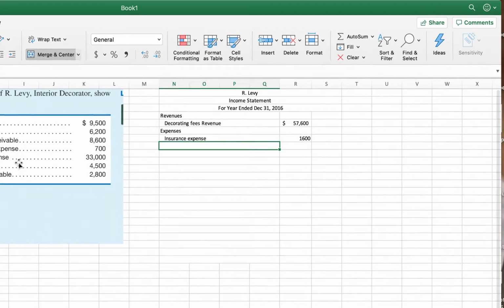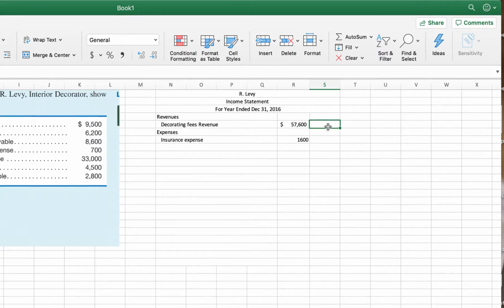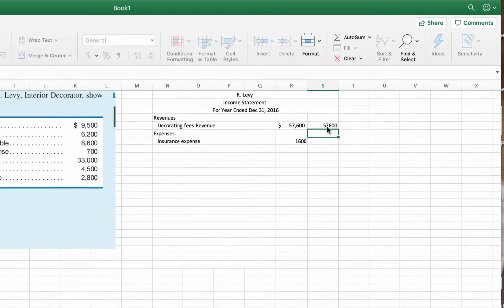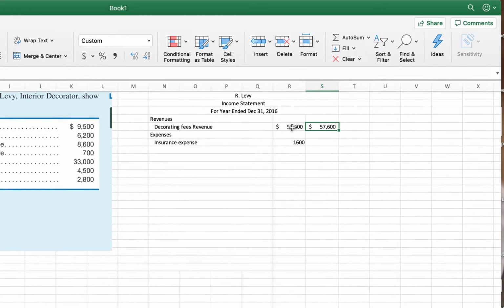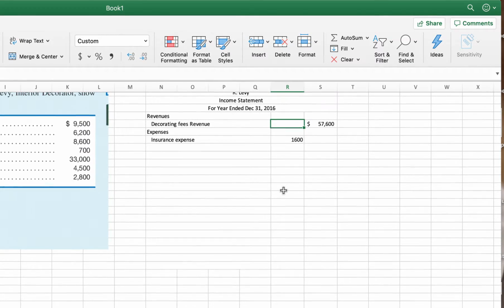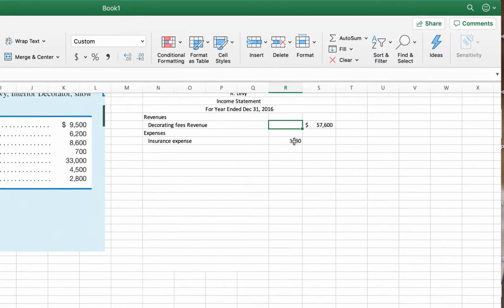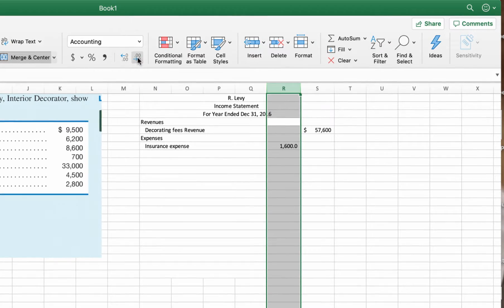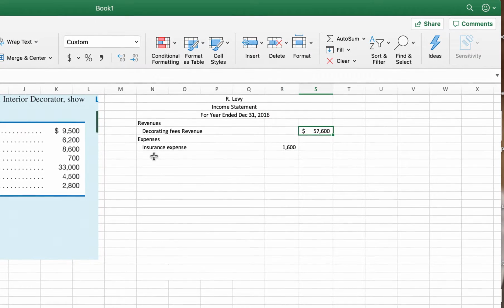And actually, I want to change something here. I don't like this. In row S, I'm going to go ahead and put my $600 in for revenue. I'm going to format it correctly. And I'm going to delete this one, okay? Reason why is I want to list separately all my expenses, and then I want to subtotal them, and then that way I can subtract out revenues minus expenses, okay? So again, this column, I want to make sure it's proper. I need to put in my comma and get rid of my decimal places. I already have the dollar here, so we know that this is going to be a dollar amount, okay?